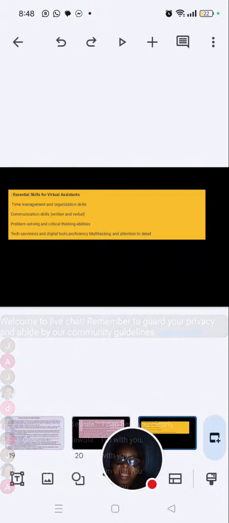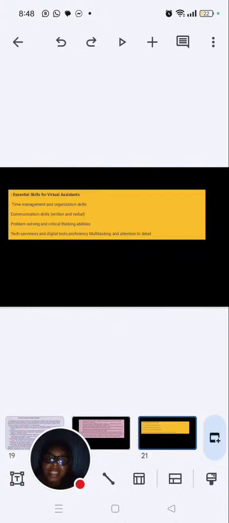So another thing is tech savviness and digital tools proficiency, multitasking and attention to detail. I told you guys you need to be tech savvy. You need to know how to use different software and different tools, because remember, your line of work depends on what your client does.